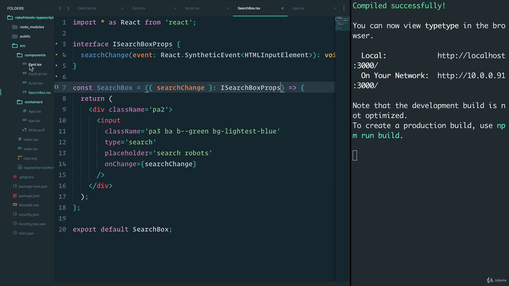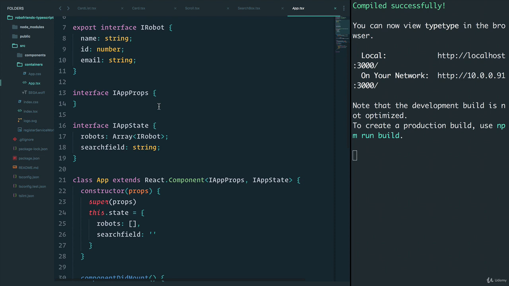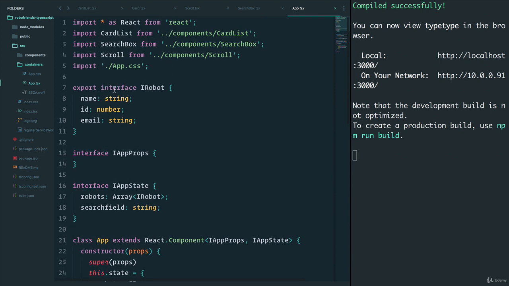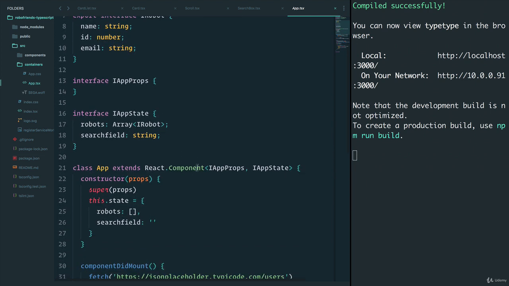All right, we've done our components. Let's go to the app.tsx. As you saw over here, I've already done a few things for you, and we have a React component that takes props and state. And this is, again, pretty standard. You can see over here in the bottom that it says class React component, and it receives props and state.